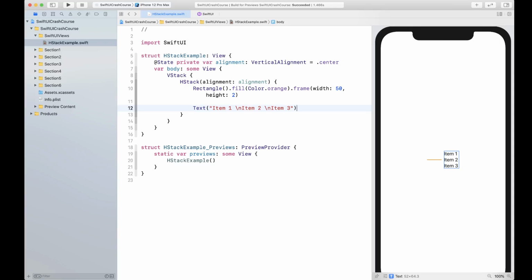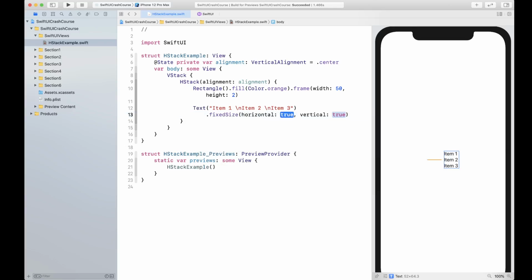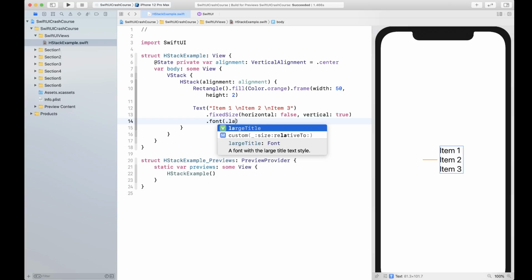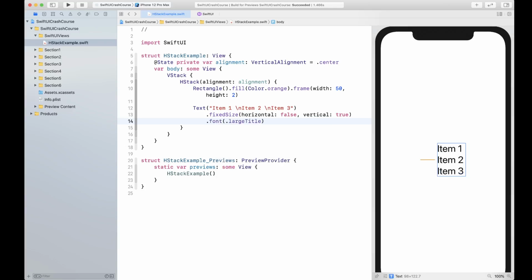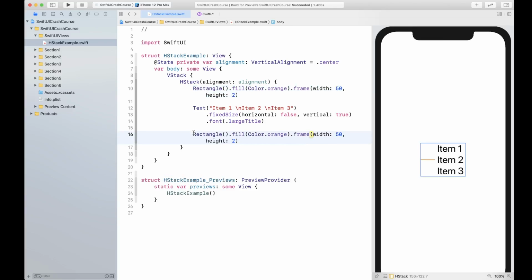Even though the stack is horizontal, text with newline characters is a multi-line text, so we are creating a multi-line text here. We're going to give this a fixed size: in horizontal space false, and in vertical space true, and a font of large title. Then we're going to create another rectangle on the other side.